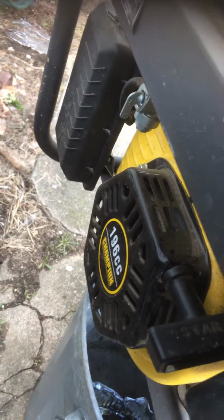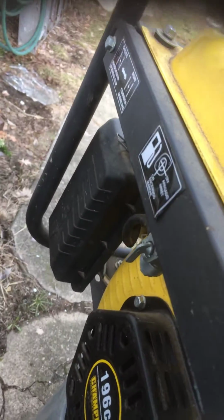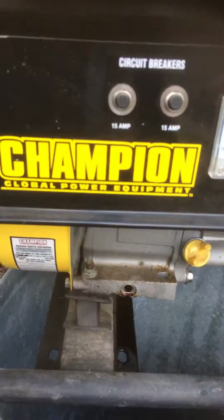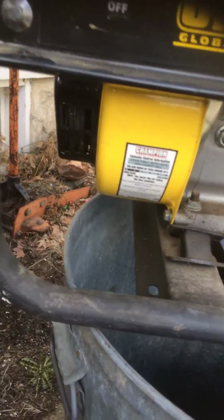But anyway, after that, you just slowly bring it over to the run condition, and it might not be exactly where the sticker is. You just find that spot where it idles nice and smooth and leave it there, and come back and check it, and if you have to move it a little bit, move it a little bit more. But other than that, I guess that's it.